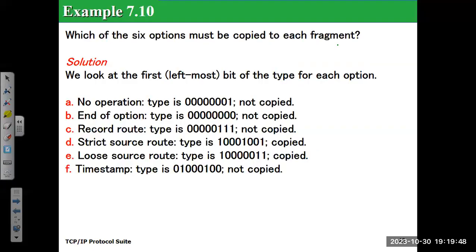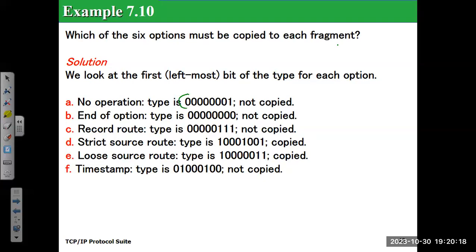All right. Some of the fields, if you remember, we say copied or not. Remember the first one where the flags are listed: it's going to tell you if it will be copied to all fragments or not copied. If it's zero, that means it will not be copied. If it's one, it will be copied. So that's why if you go 0000, the first zero, let me do it here.